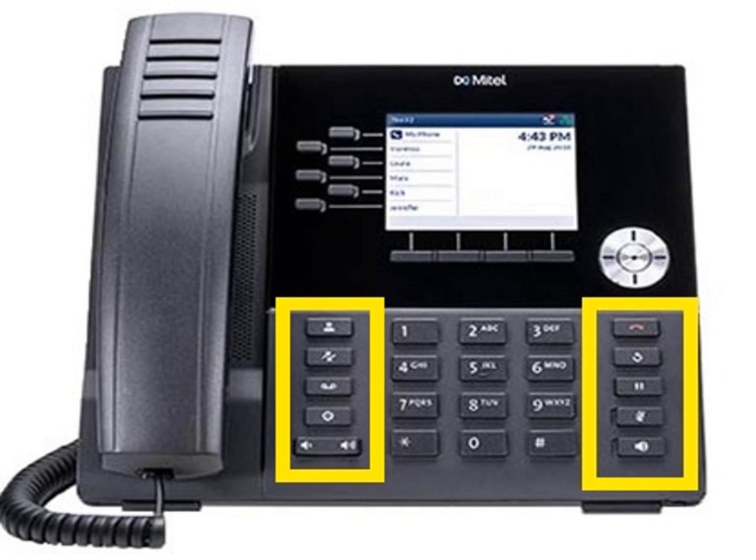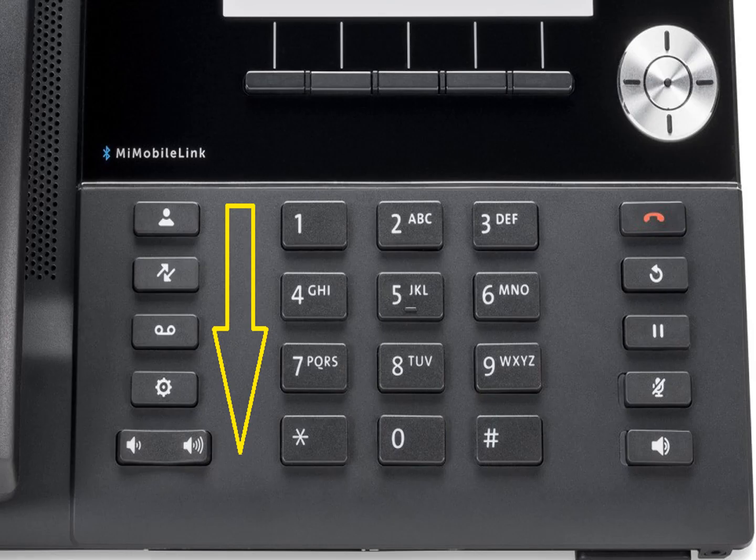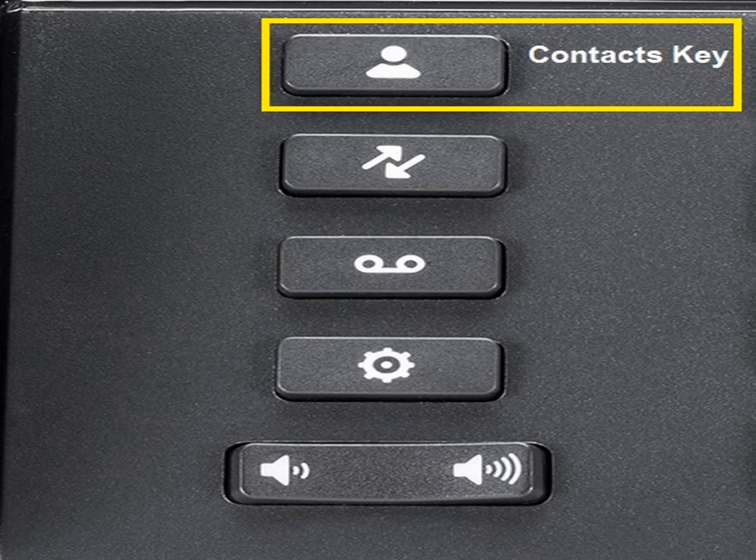Let's start over on the left-hand side first and work our way down. So here we are at the left-hand side. This is what the little icons mean. So let's take a look at that. The first one is your contacts key. Contacts are going to be either corporate, internal to the system, so anyone with a phone, or personal, and these are going to be ones that you add into the system. Okay, so there's those two kinds of contacts. So let's take a look at both.